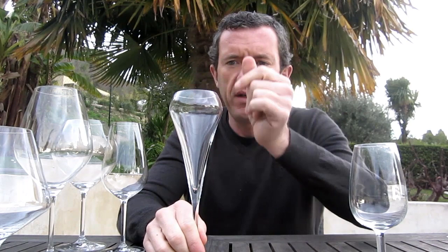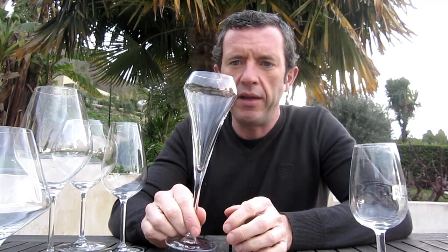This is a champagne flute, which you would use for Prosecco, Sekt, or champagne. It's shaped like that because champagne has natural effervescence — natural fizz — so the bubbles can escape and you have this beautiful elegant flute. The French also sometimes use a coupe, though that's a little old-fashioned. These flutes that close in slightly at the top are quite nice because they focus the aroma toward your nasal passage so you can smell a little bit more easily.